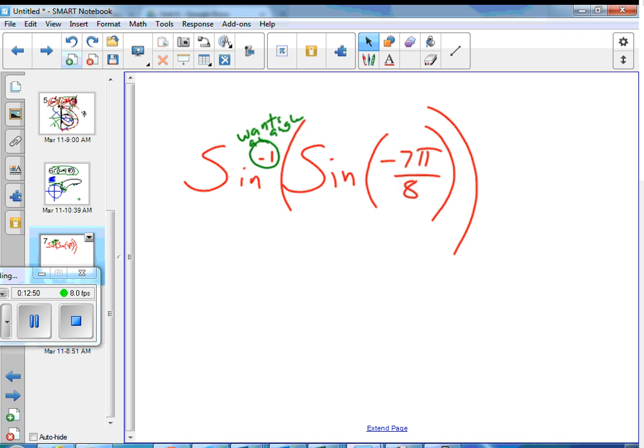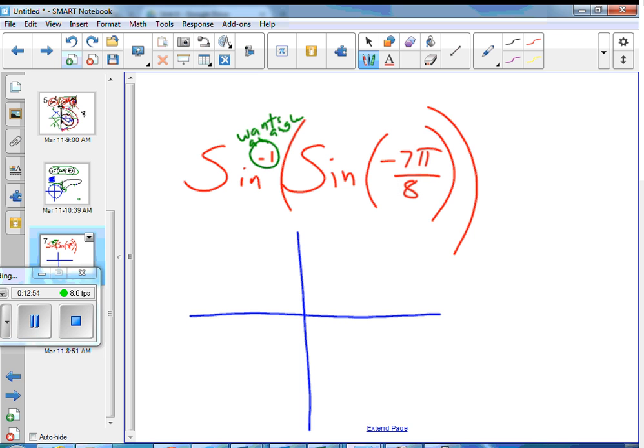Okay, there's a lot of really lost people, so let me show you. First of all, where is negative 7/8 pi? Well, we know it's negative, so it's going this way, right? And how far do I stop? Well, 8/8 pi would be at pi. So 7/8 pi is like somewhere in the neighborhood of here. Okay, so there's my angle. This big angle right there.